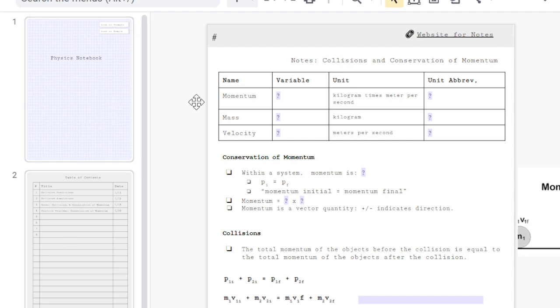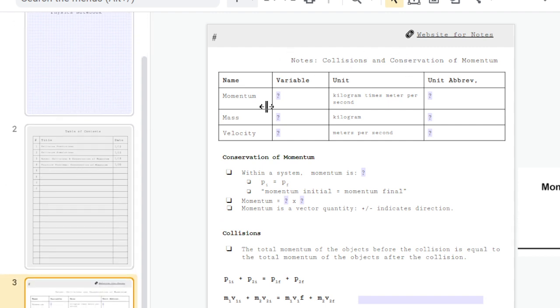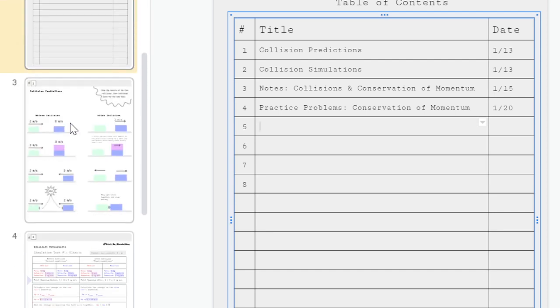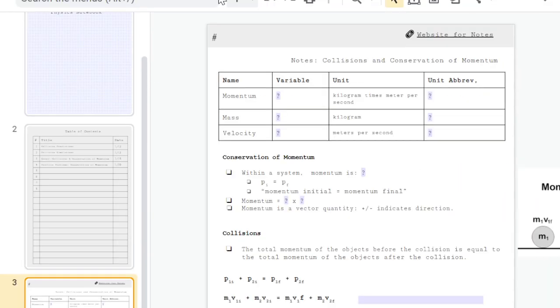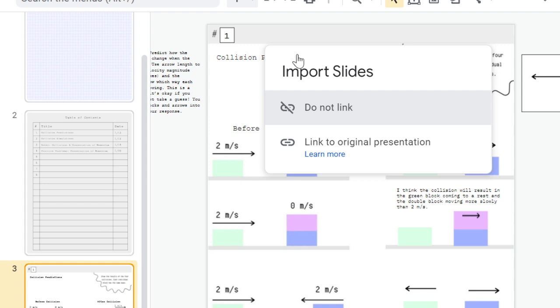Actually, this student was not in my class when I used the Slip and Slide application. That's what it's called, where I can enter slides into your notebook. So I'm going to have to copy slides a different way, which is fine. I'm going to go into the sample and copy and paste each slide that I need. I'm going to say do not link, because in this case, I need to do these slides on my own.